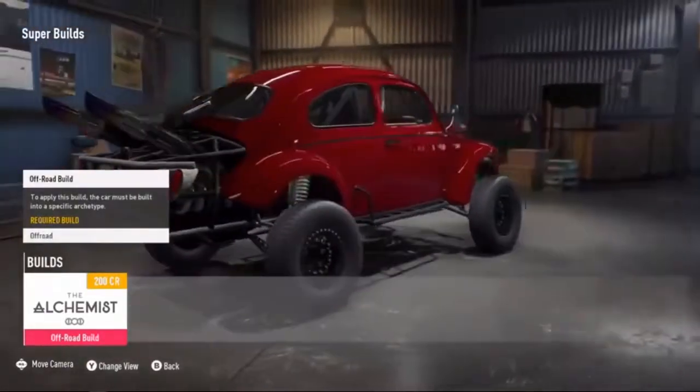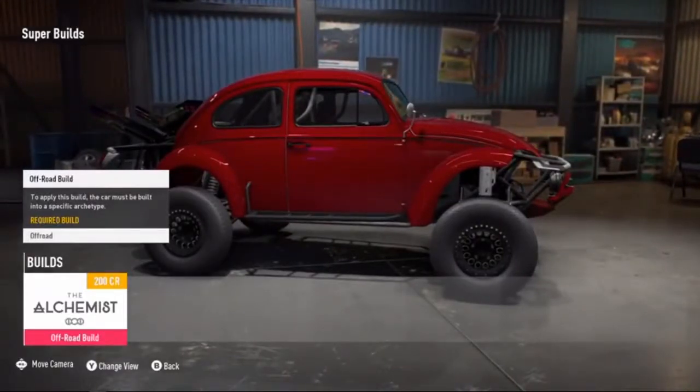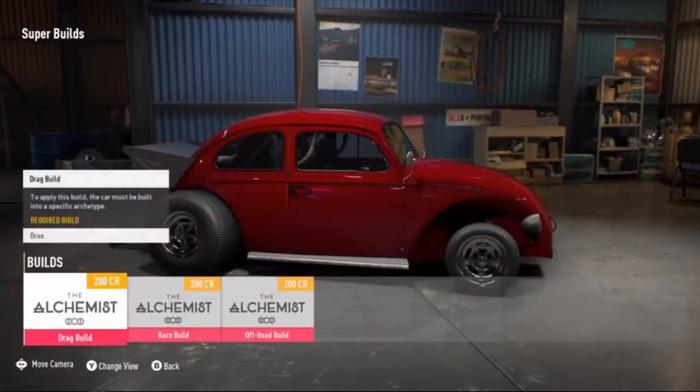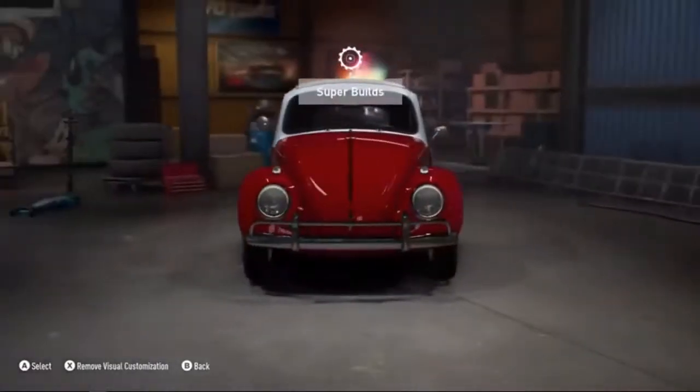Awesome. So what do these do? We should say that these are derelict things, specific cars. So the derelict cars that you find in the world will be the only ones that we can take to the super build. We want to make sure that those cars are special and you want to put some time into them and put the effort into making them the super builds, right?